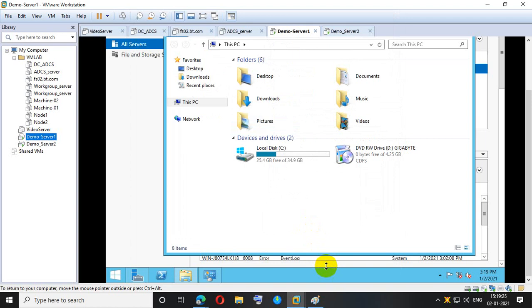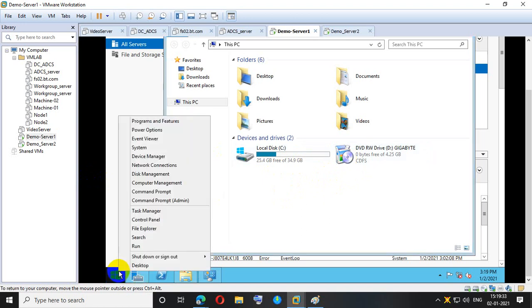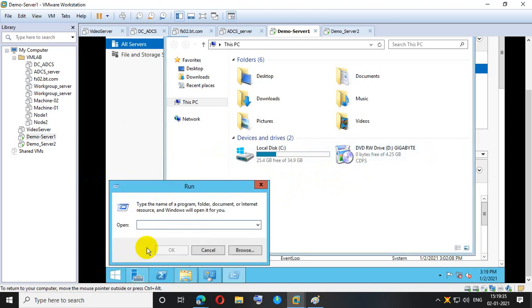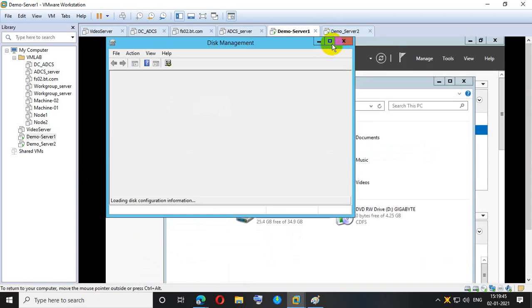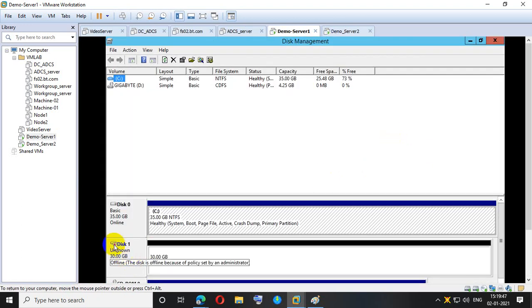Okay. Now you have created a 30 GB disk there, but you are not able to see the disk. In that case, what do you need to do? You will directly go to Run. From there, you have to put in diskmgmt.msc, and then you see an option showing red, it's in a down state.